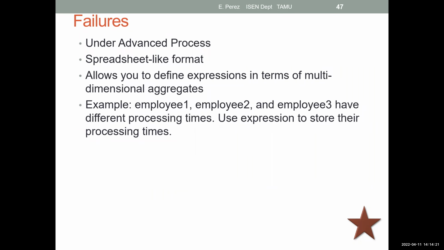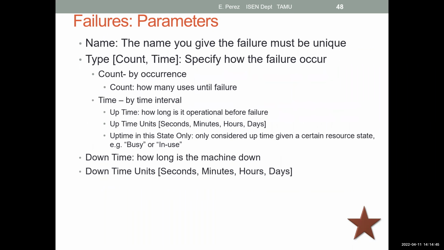Again, using those modules in spreadsheet format. This allows you to define expressions in terms of multi-dimensional aggregates. For example, if you have multiple employees with different processing times, you can use those expressions to store the processing times. You can do the same thing for the failures. So what are the parameters? You have to name the failure because you're going to be linking this to a specific resource. And then you have to specify how the failure occurs.